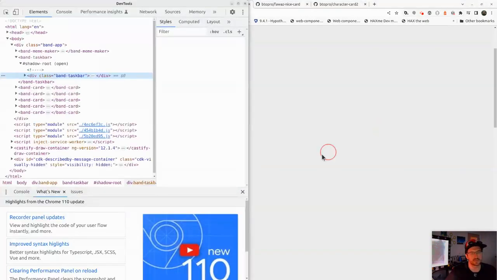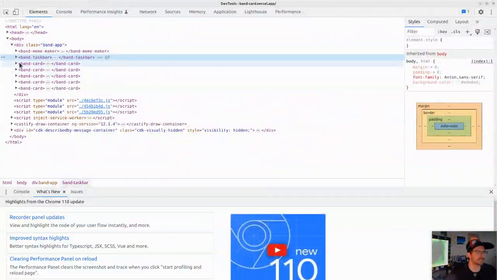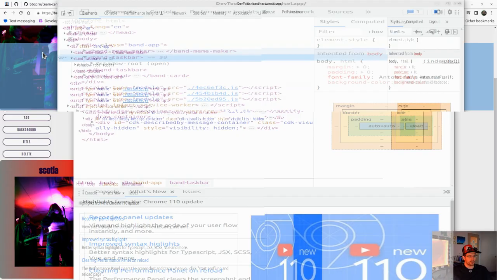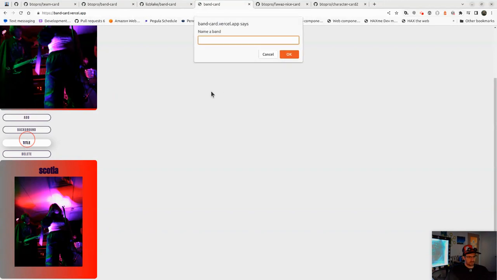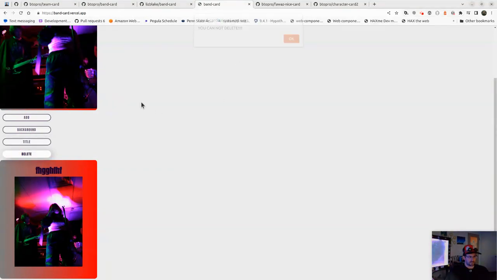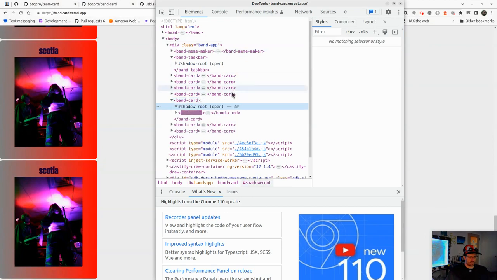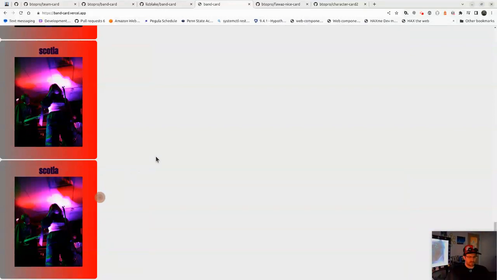I've got a band card here, and the reason that I wanted to call out this one is we've got a lot of tags here. So this is trying to break stuff out into, well, it's not just buttons. They are band taskbar, and taskbar has cards, and then there's meme maker, just to show one instance of meme maker there. And then here we've got title, and it's correctly talking to you. You can't delete it because it's the only one. I don't think background works, but I can add a whole bunch of them. And what we're doing when we add is we just add band card in here. So we can just add more band cards, and we'll get them all the way down the page.